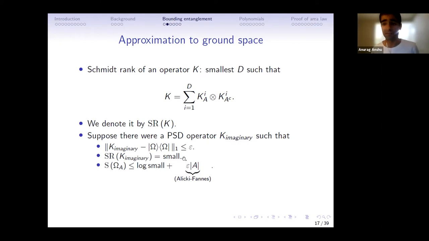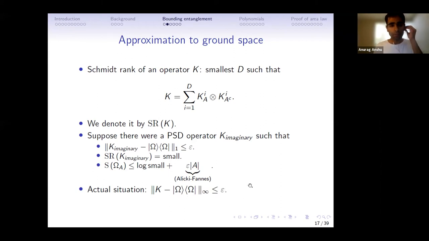So if everything played out, this line of work would have worked for proving it. And it does, for instance, when you assume low energy, small number of low eigenstates. But in general, this never happens. Like for most general systems you can imagine, this really doesn't happen. And what one is left with is an operator K that approximates the ground state in infinity norm instead of L1 norm. So L1 norm is very rare to come by. And one has to usually deal with infinity norm, which is much harder in practice, where the error is epsilon.